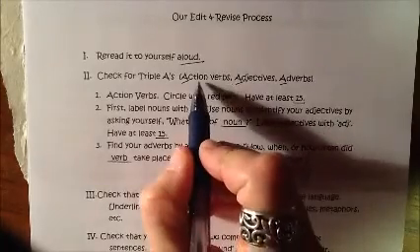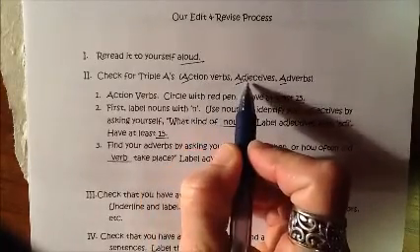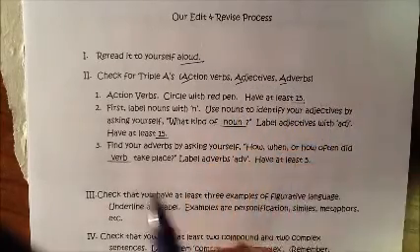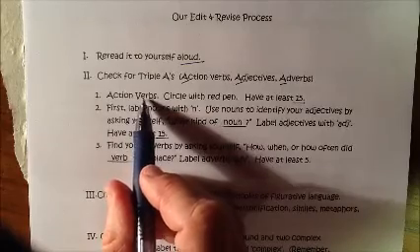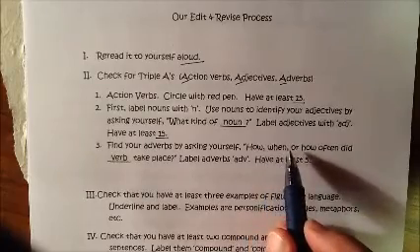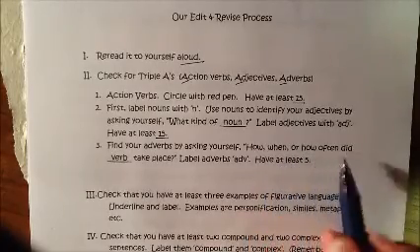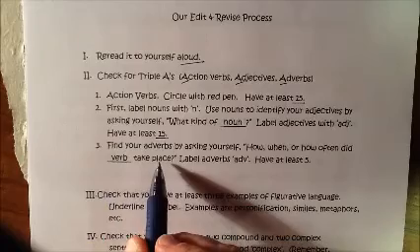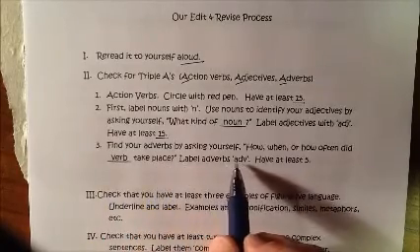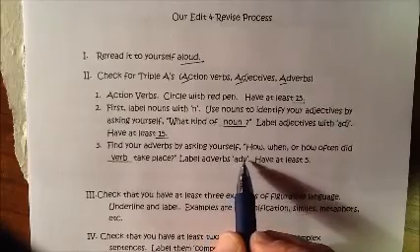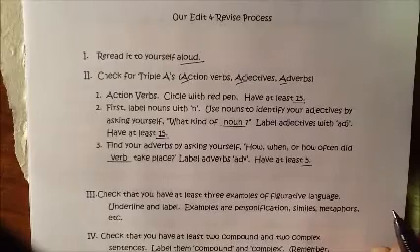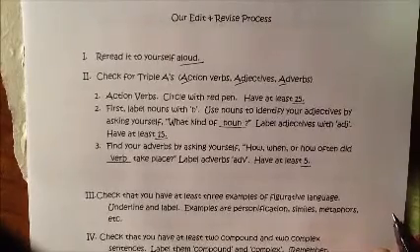Okay, once we've made sure we have enough action verbs and enough adjectives, then we're going to count our adverbs. And the way we're going to do that is we're going to go to each verb one at a time. We've already circled them, and we're going to ask ourselves this question. How, when, where, or how often did that verb take place? If there's one word in that sentence that answers the question, it's an adverb, and we're going to label it ADV. Our goal is to make sure we have at least 5. And again, if we don't, I'm going to show you a quick way to add some very quickly.